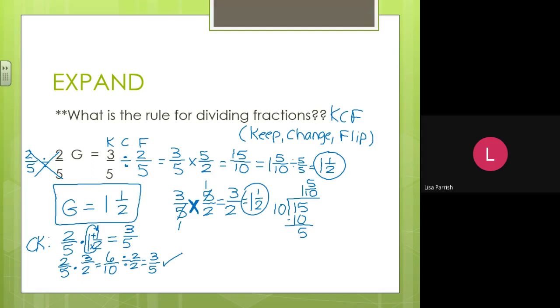So that one's got a little work. Luckily, you don't have a lot of fraction problems on your homework. So it's not terrible. This one had a lot of work in it. It had a little bit of everything. But just remember, when we're dividing these fractions, you have to do the keep, change, flip. If you forget that, please write that in your notes. Please make that note for yourself. Okay, if you need to pause this and copy any of this down, please do so.